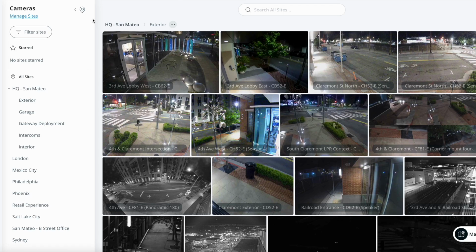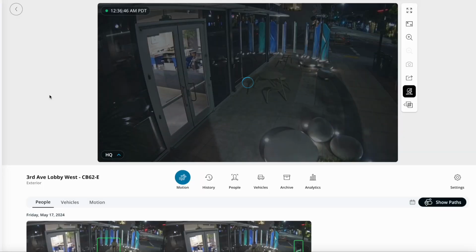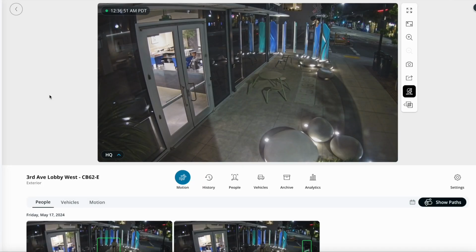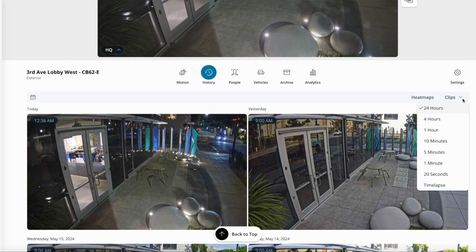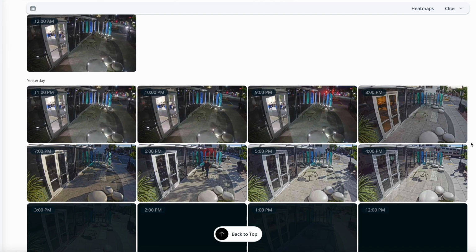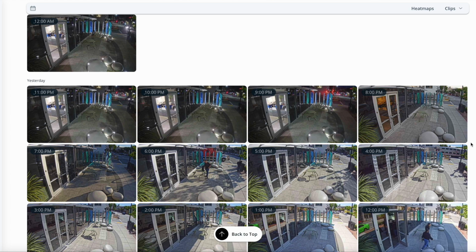And we're going to start by logging into Command, and let's say for the sake of argument, something happened at the front door. Probably by now, if you are familiar with Command, you know that you'd either go back inside the history tab here, break it down into smaller chunks, let's say 1 hour increments, and that shows you the history of the camera itself.